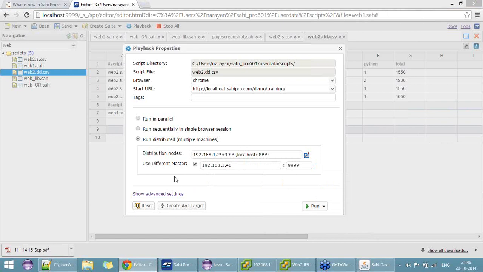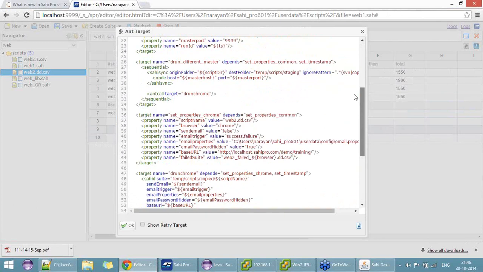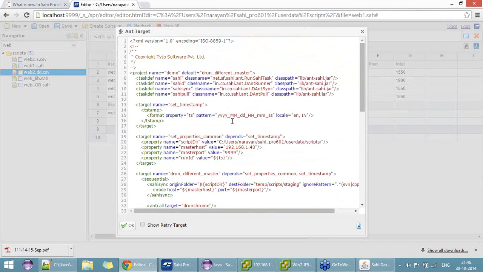And you can specify that you want to use a third, another machine as the master. That also has Sahi installed on it. Now if you created an ANT target out of this, you can use the create ANT target here. It gives you the full ANT target on how to use this. So you can take this particular ANT target and use it as your starting point in Jenkins.